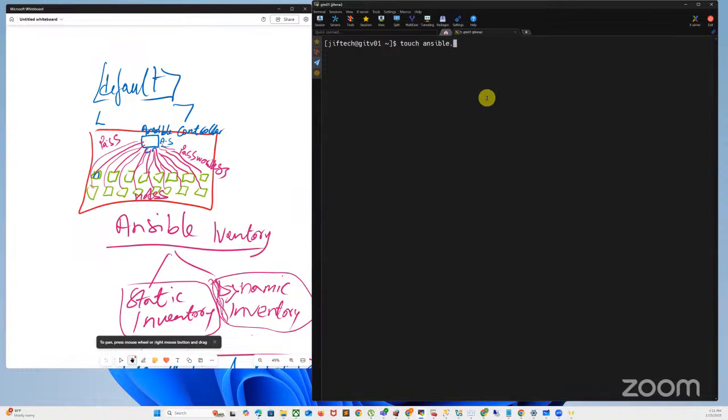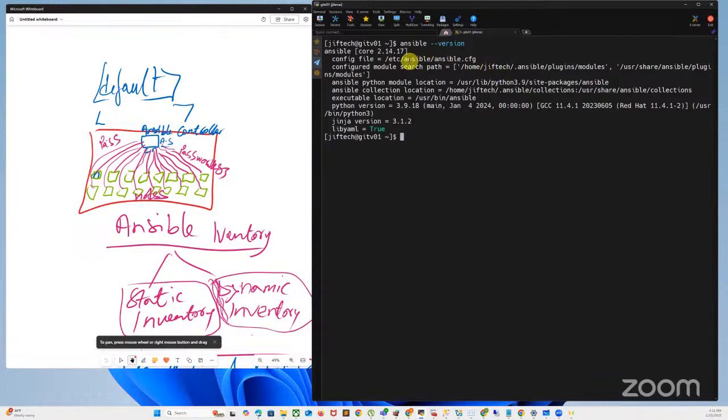let's first of all do ansible --version. We can see right here that the configuration file is pointing at /etc/ansible/ansible.cfg. If you're not root, you cannot modify this file. Now we are saying that whenever you create a configuration file in any directory in the system, if I do pwd, in other words, I'm right now here in my home directory, and if I create an ansible.cfg in this directory, then it becomes my Ansible config file.